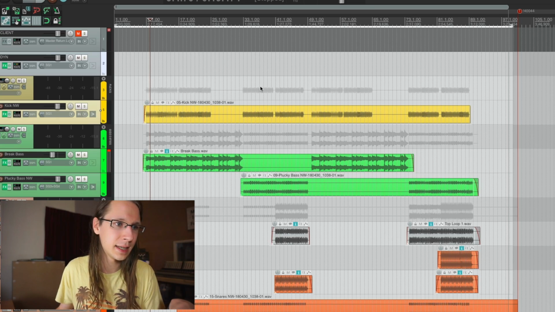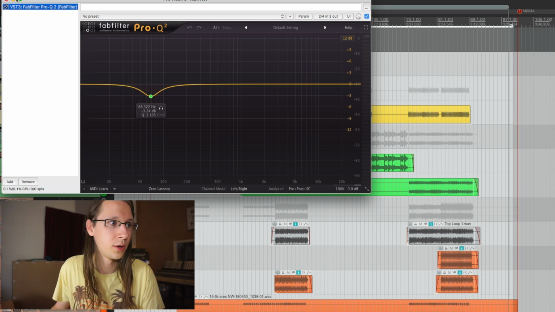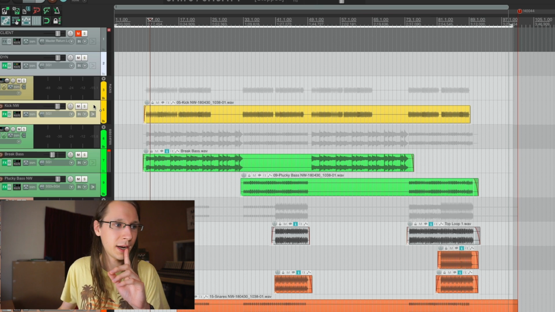What does give headaches is when one of the plugins in your projects or multiple plugins in your projects aren't supported anymore. And there are several ways to bounce your project in a way that you don't have to worry about that again. And the first thing is, well, let's look at this kick. This kick has got a small EQ on it. And this is also the answer to the question of Derek. And it's actually pretty simple.